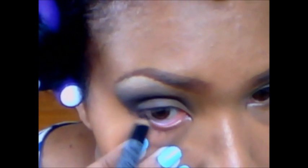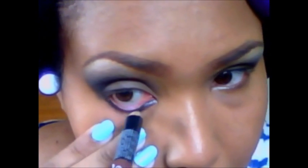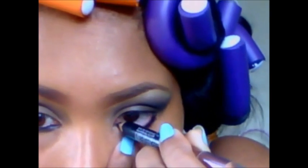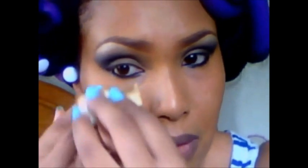I'm going to use my jumbo black eyeliner. It has two types, this one and this one. This is like a bronzy color. And I'm going to line my waterline with this black, and I do it very generously. If it looks a bit rugged, you can always clean it up with a makeup sponge.